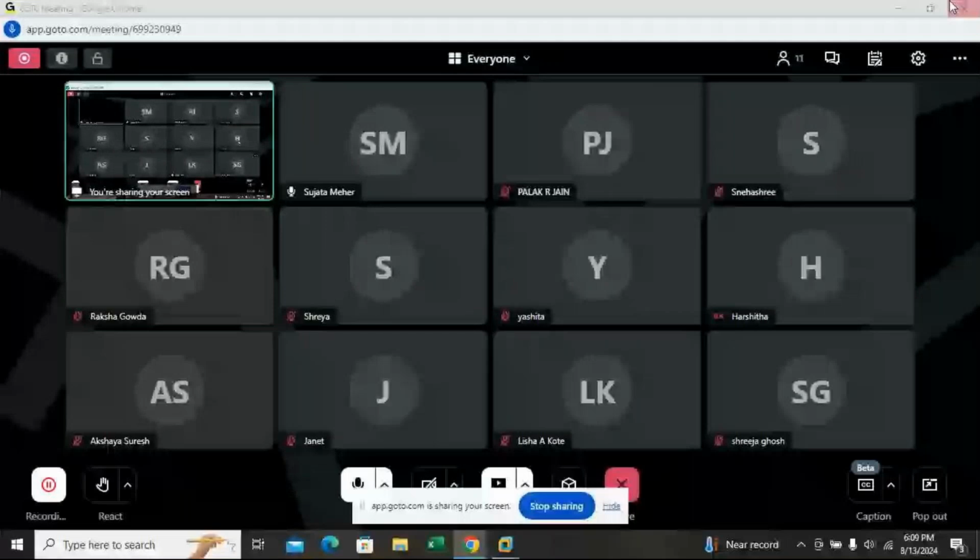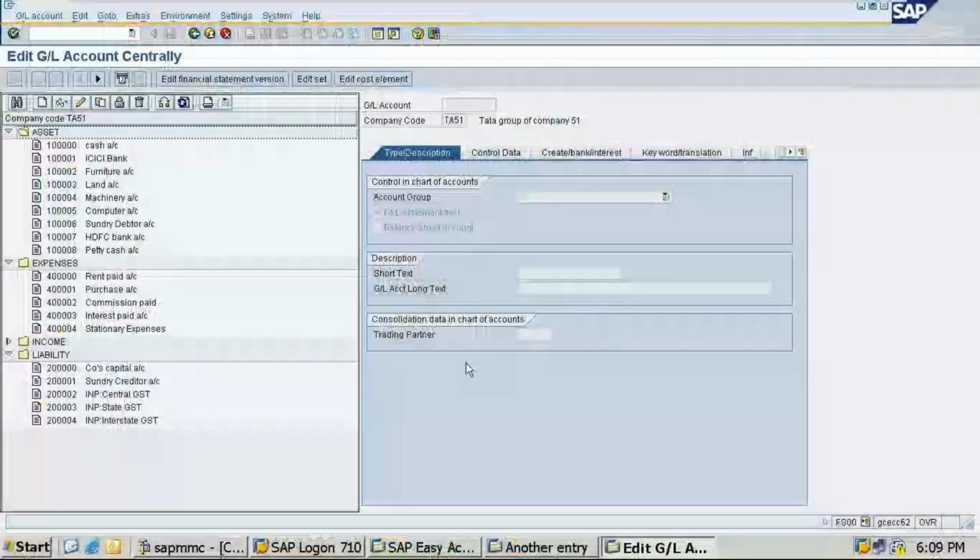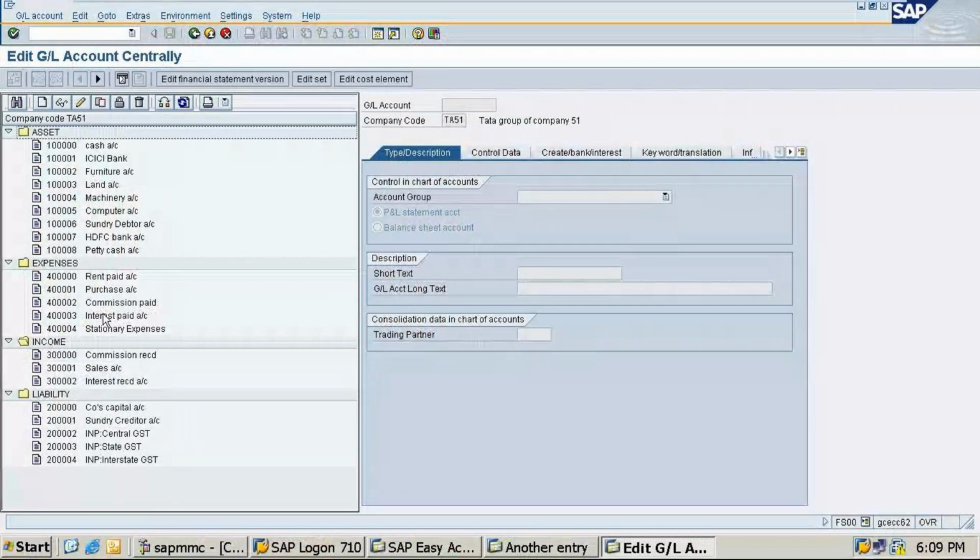So I'm going to share the screen. Is everyone able to see the screen? Yesterday we have done vendors. Okay. Same procedure we can do for customers.